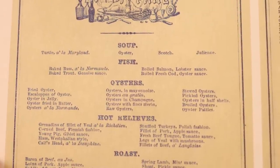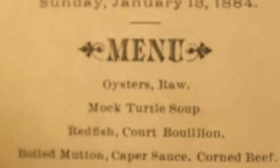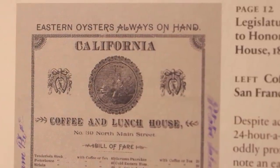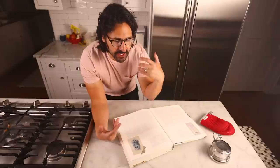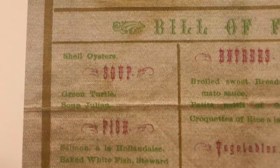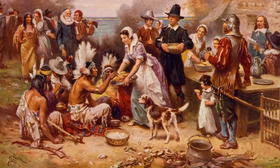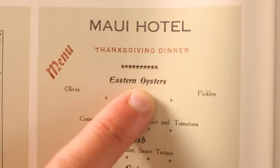Extremely fancy 19th century American restaurants all made a big point of serving fresh oysters, no matter how far inland they were. Louisville is 600 miles from the Atlantic; raw oysters in Kansas City — 1,000 miles from the ocean; Eastern oysters in San Francisco — 3,000 miles from the Atlantic. Why were they serving Eastern oysters when they had Pacific oysters right there? It was kind of a flex to demonstrate your ability to get precious things from far away unspoiled. Plus, white Americans spreading westward still craved the oysters of the Atlantic coast. The Maui Hotel in Hawaii imported Eastern oysters from 6,000 miles away for their Thanksgiving dinner of 1912.